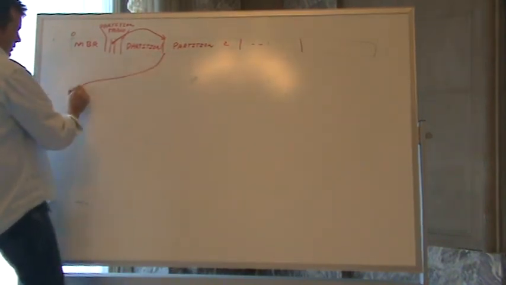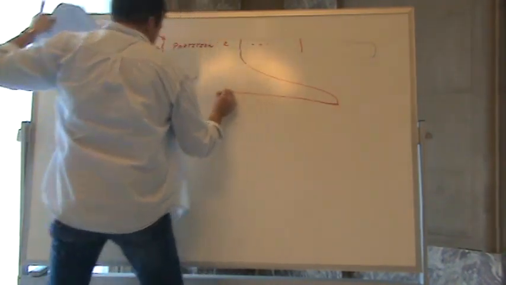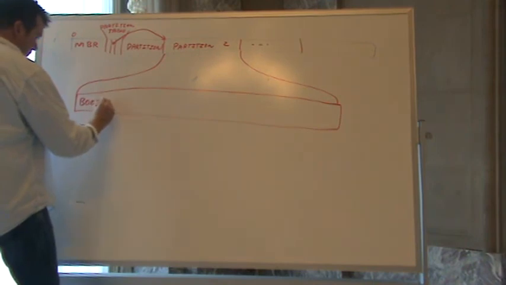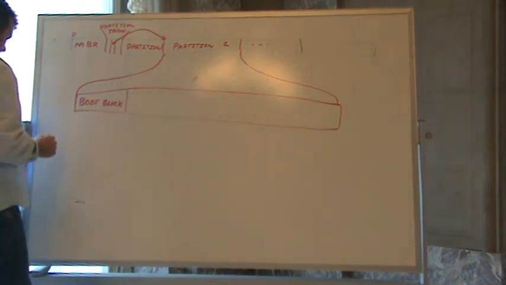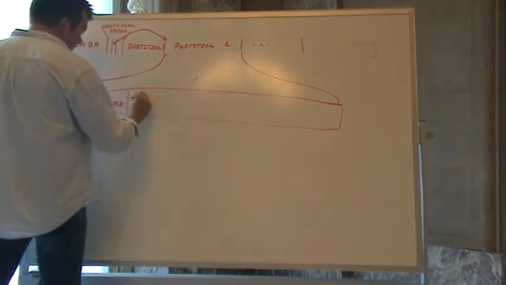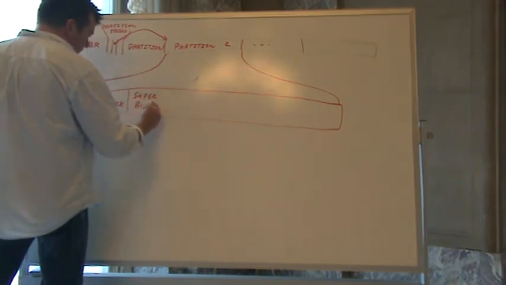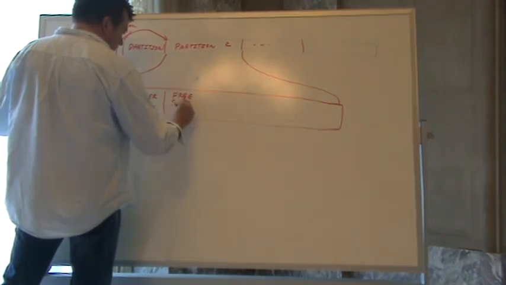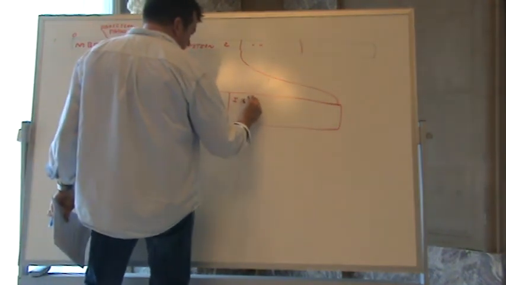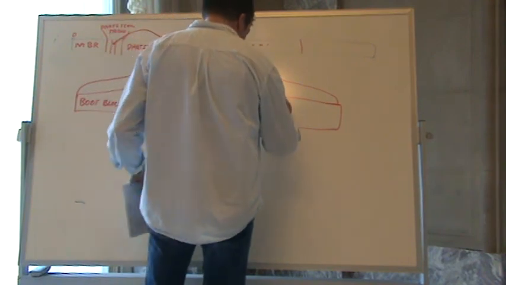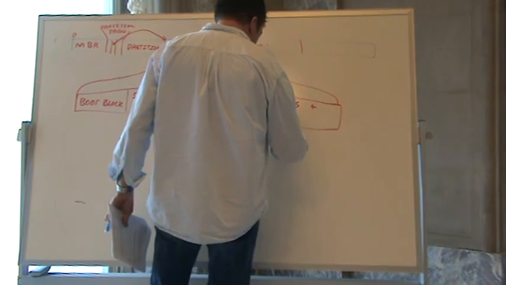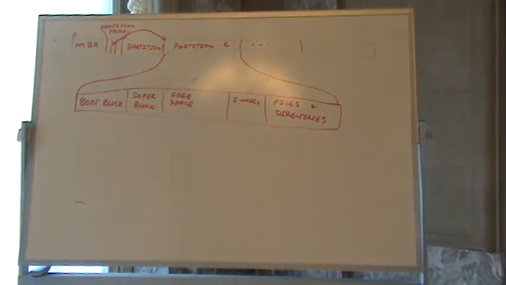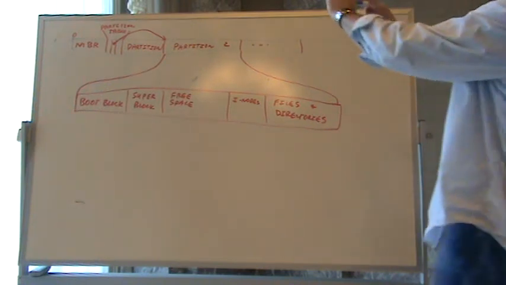And then partition two would be broken up into, so something like this, this is just magnifying it. Okay, this would be the boot block which we talked about before. Then we'll call this the super block. This will make sense when we talk about individual operating systems. So this is kind of what our disk drive would look like if we wrote it out linearly.